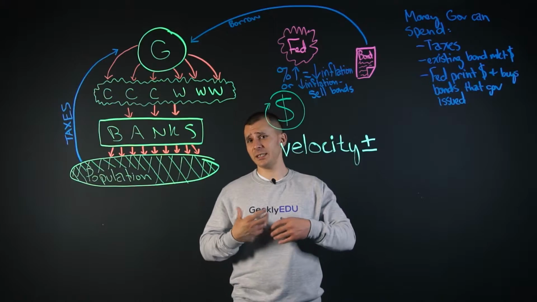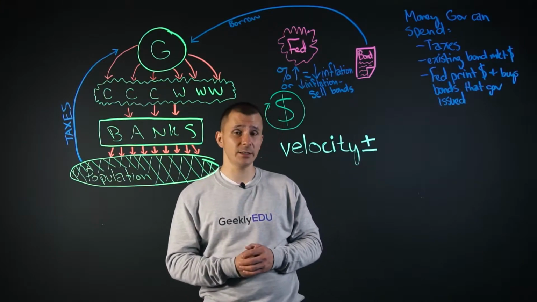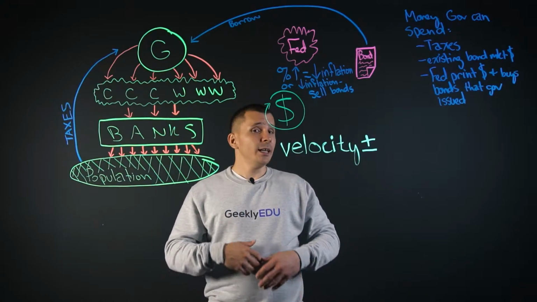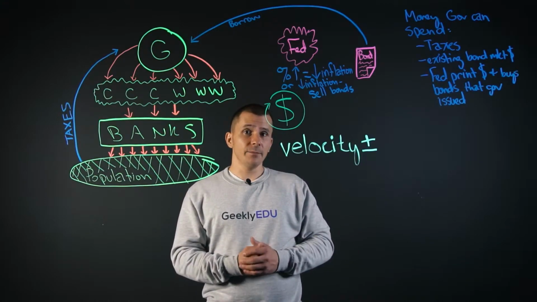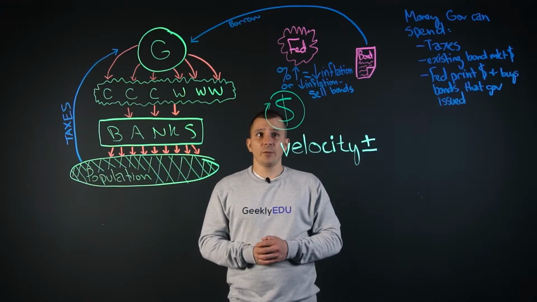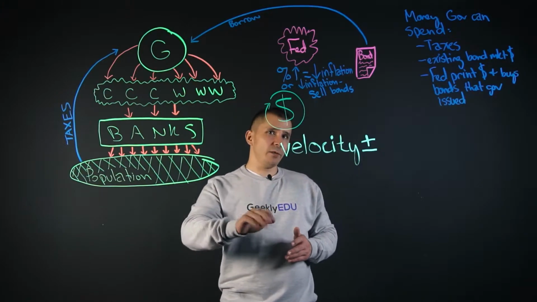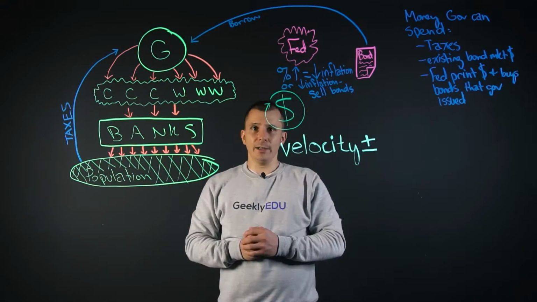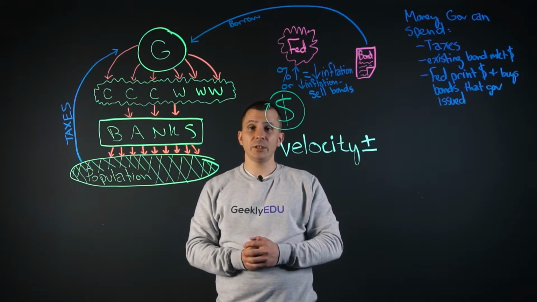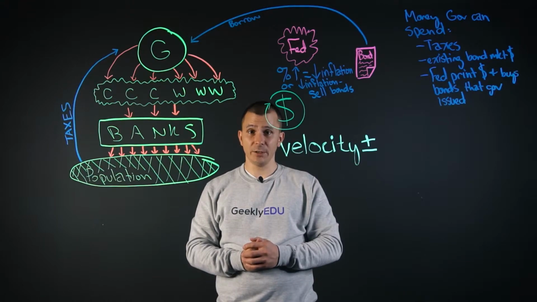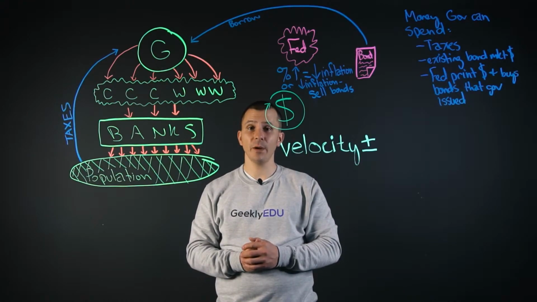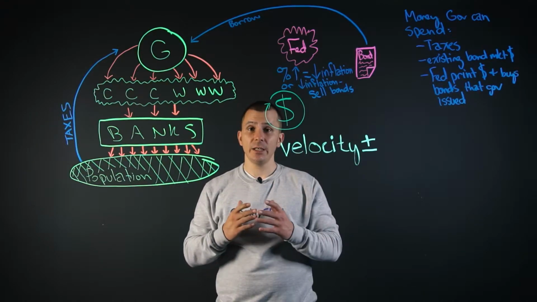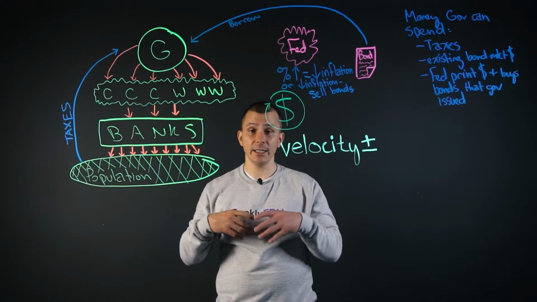Now, macroeconomics isn't really that complicated, to be honest with you. It can be seen that way at first, but if you deep dive into it, it's just a few components that pile together. But let's get a little bit further in here about controlling inflation. So imagine the Federal Reserve wants to decrease inflation. There are two methods in which the Federal Reserve can control inflation. The first is that it can sell the bonds that it already holds, or it can increase the interest rates on the money that it gives out.